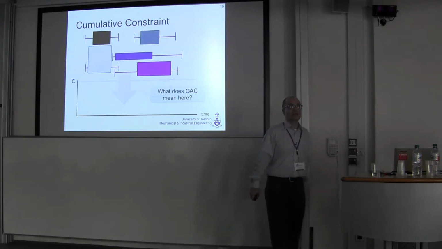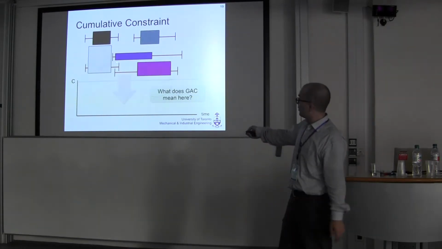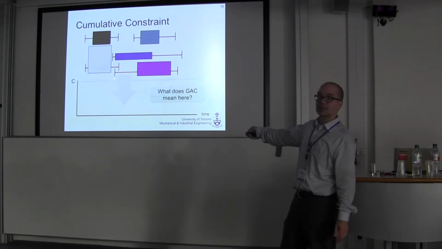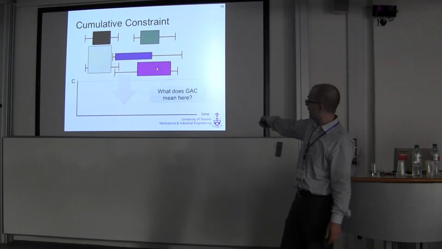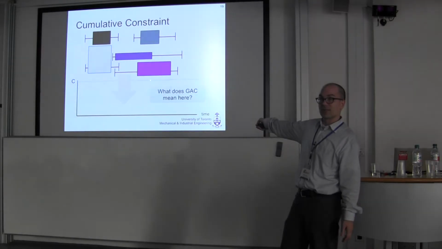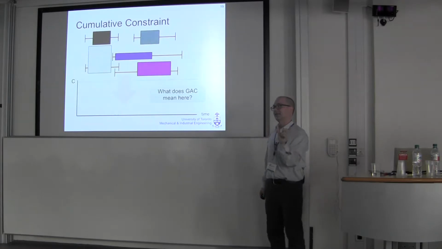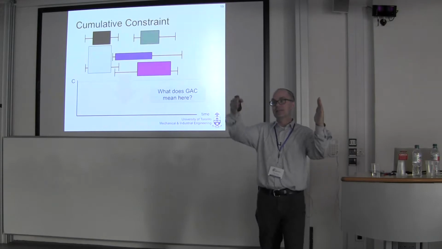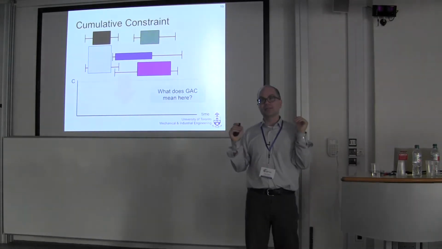If I have a start time variable, I need a domain for it. Given this interval, the domain of this start time variable has the earliest possible value here. The latest possible value is going to be this minus the processing time or duration of this activity. So now you can imagine this interval, which corresponds to the domain of the start time variable of each of these activities, that is, the earliest start time and latest start time.